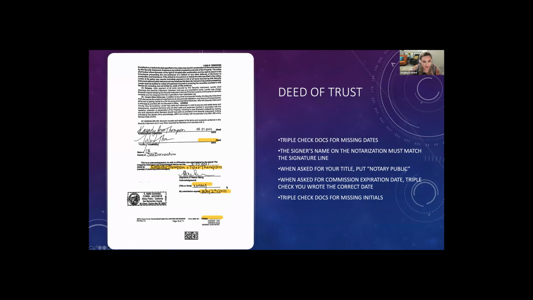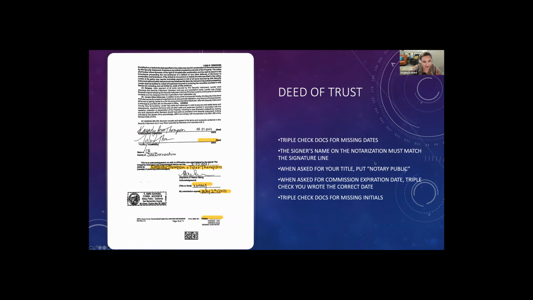Now, there was another error. I should have let you, well, no, I think it's a little too late, but there is another error. Look at the expiration date. Look at the stamp. I'm going to call on someone to answer what's wrong there. Kathy, can you tell us? Yes, the notary expiration date is wrong. It should be May 29th, 2022. Yeah, you got it. Thanks, Kathy.